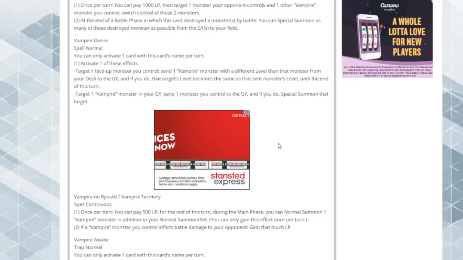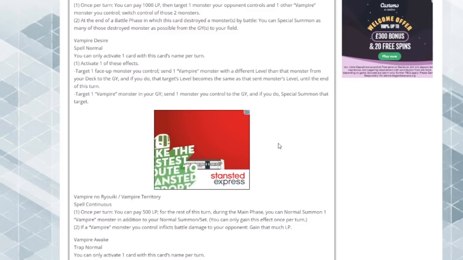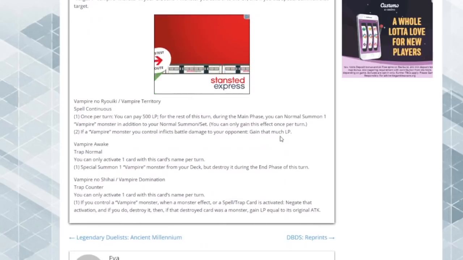It also has another effect. You can target a vampire monster in the graveyard, send one monster you control to the graveyard, and if you do, special summon that monster. So they got Monster Reborn as well, in a way.